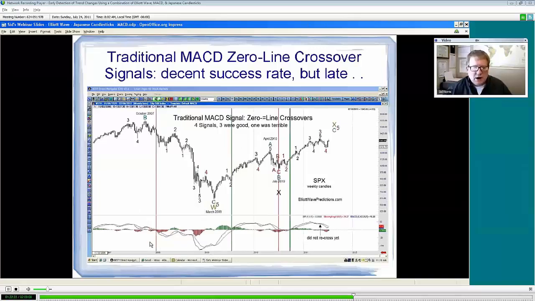Then there's the zero line cross. So that's only when that blue MACD line crosses across that zero line. So we got a sell signal here, it was good. We got a buy signal here, that was good. We got a sell signal here, it was terrible. You would have immediately gotten taken out at a loss there. And then it went back over the midpoint line, that was a good signal here. So 3 of the 4 signals were good. And one of those signals would have helped you catch the majority of this latest upswing since July of 2010.